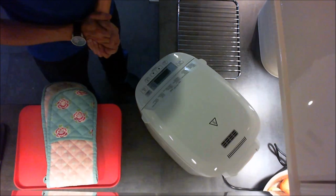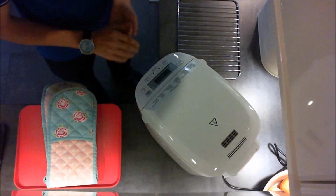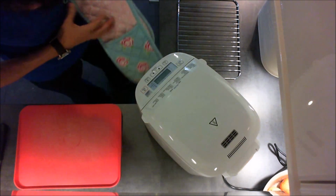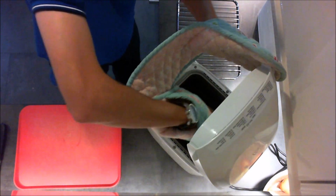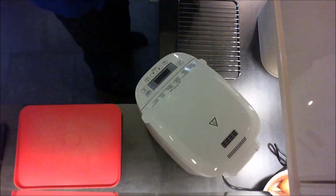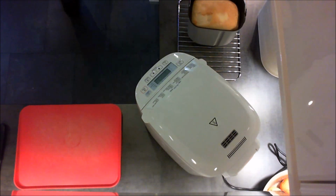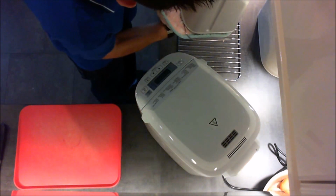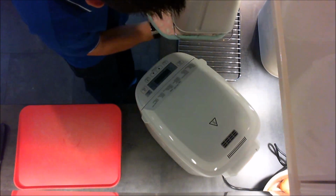Hi everybody. Okay, so our bread maker here has just finished. We had 3 beeps. I pressed the stop button, and now we're in a position where we can take our bread out. Use some oven gloves or a couple of tea towels depending on what you have around, because it's very hot. Make sure you twist it as you get it out, and what we'll do is we'll grab hold of it, turn it upside down, give it a little shake. Sometimes you have to give it a little twist as it gets stuck onto the paddle.